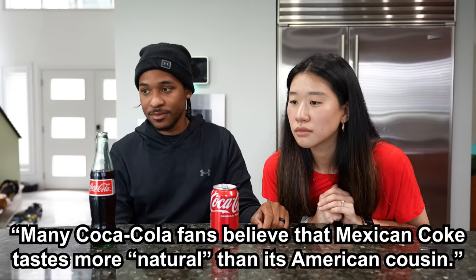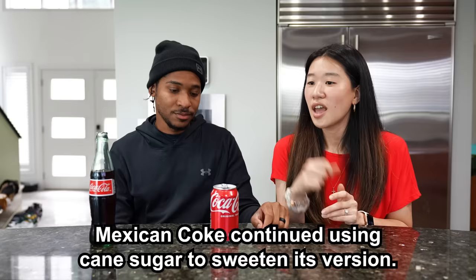Boy, is this a prank? No! I'm telling you, Mexican Coke hits different. They have different sugar. It's cane sugar or something like that. Mexican Coke continued using cane sugar to sweeten its version. I told you. It just tastes better. Well, it all tastes unhealthy to me. It's just Coca-Cola. You're a hater. I just have basic taste buds.